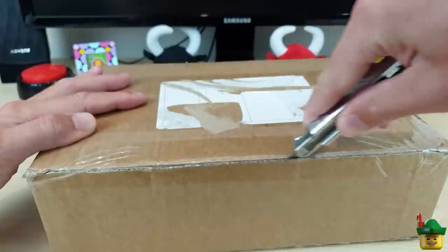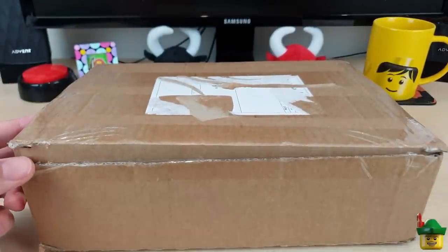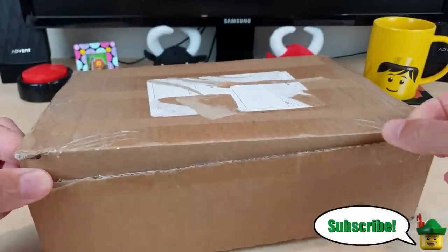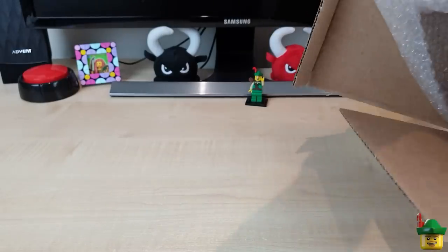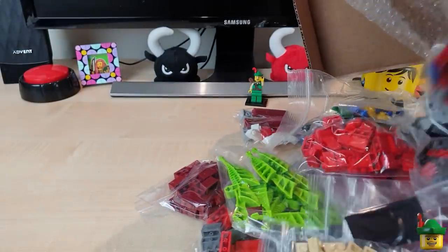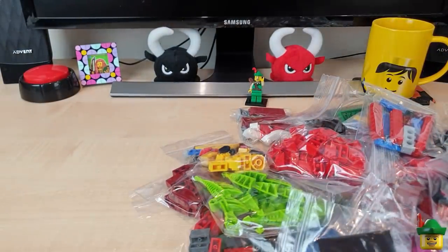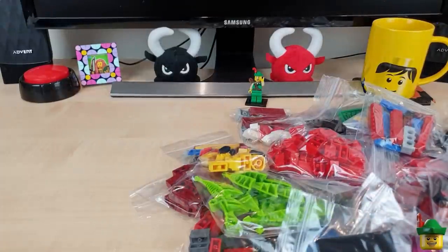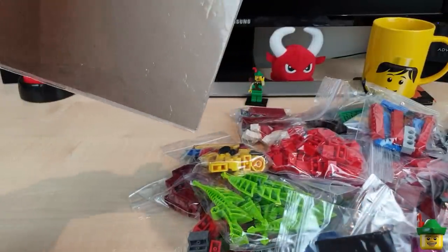It's quite a big box this one. I've done quite a lot of orders recently because I'm going to be building a lot of new projects, so as a result I need a lot more bricks. I'll tip all this out. It's very well packed, a bit of an avalanche. Get rid of the box and we've got a cardboard thing as well which presumably has got some stickers in it.